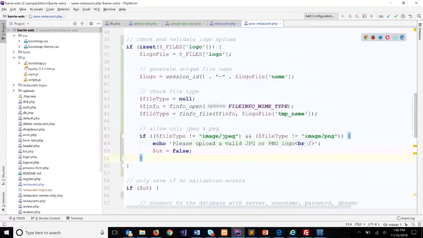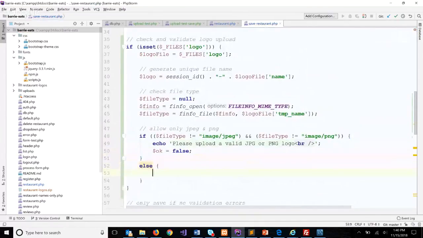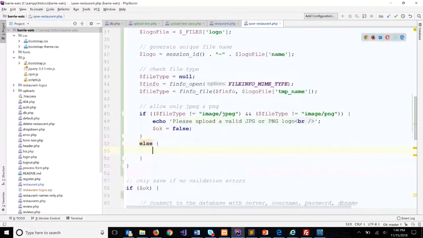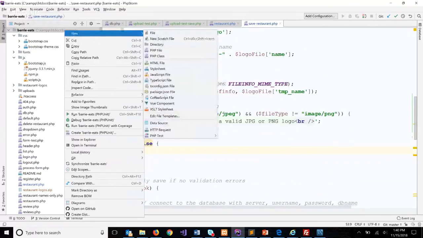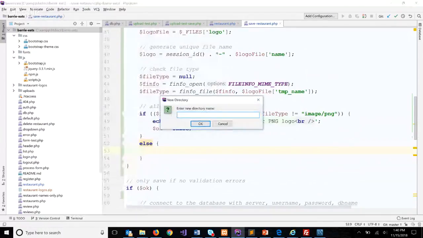If we do have a JPEG or PNG, we want to save the file. In this case, we want to save this to an images directory. We don't have an images directory, so I'm going to create a new local directory called IMG, short for images.